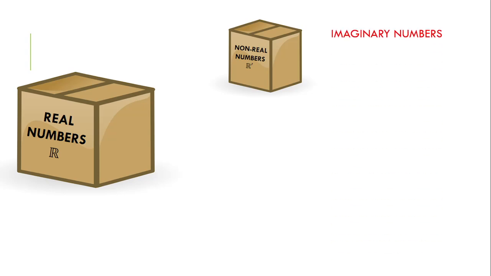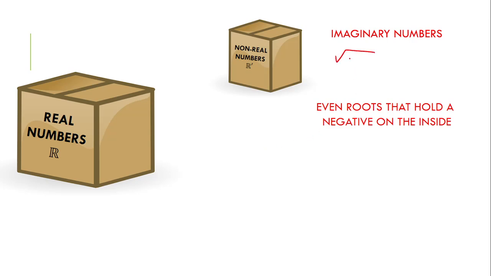Non-real numbers, let's look at that. Another name for them is imaginary numbers. I don't know if you've heard that term, but these are even roots that hold a negative on the inside. So for example, let's look at a square root of -8. That's going to throw an error code on your calculator, non-real.